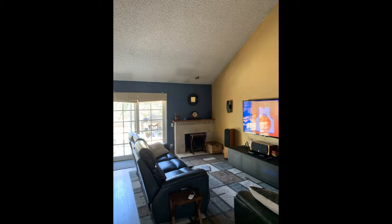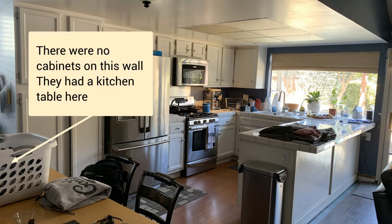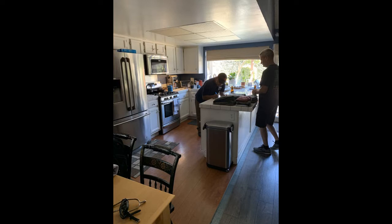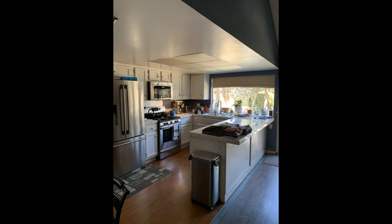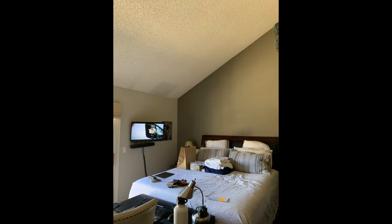This is the original family room — the popcorn ceiling, the dated paint colors. They had already updated the flooring here with the wide plank flooring. This is the original kitchen — original cabinets, tile on the counter, sort of a U-shaped counter with brown flooring. We talked about making sure the flooring was all the same because it just doesn't flow well with mismatched flooring. This was the primary bathroom — a little different in that the sink is out where the closet is, there's carpet, and then a little doorway to a toilet and a shower. The primary bedroom had dated colors and still had popcorn on the ceiling.